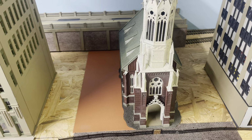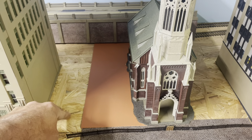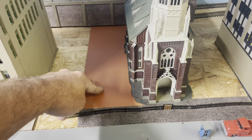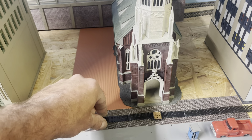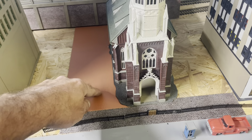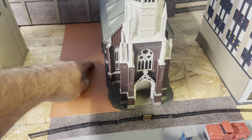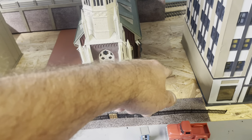Okay, so what we're gonna do here, over here, this is gonna be like a real old narrow alley. I'm gonna stop and pick some cobblestone up tomorrow, and it's just gonna be a very narrow alley. This is gonna be brick. I gotta age it up quick to make it look like this, and this is gonna be the sidewalk brick, and then I'm gonna have the fencing go around, and we're gonna have some cemetery spots in here, and this will be kind of very, very old world, late 1700 type look.